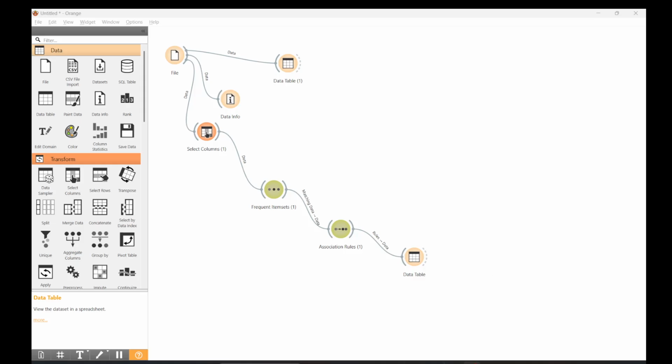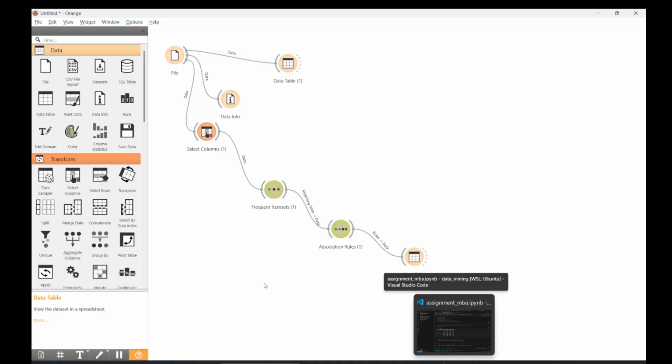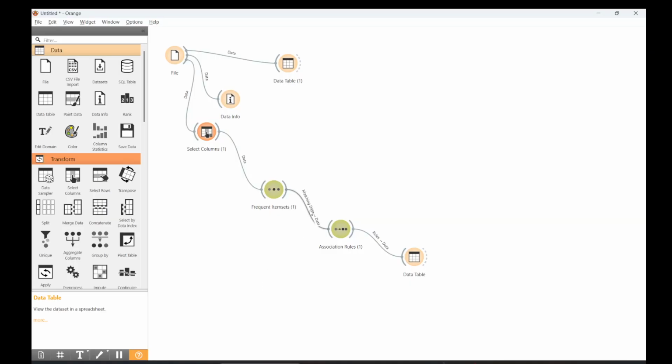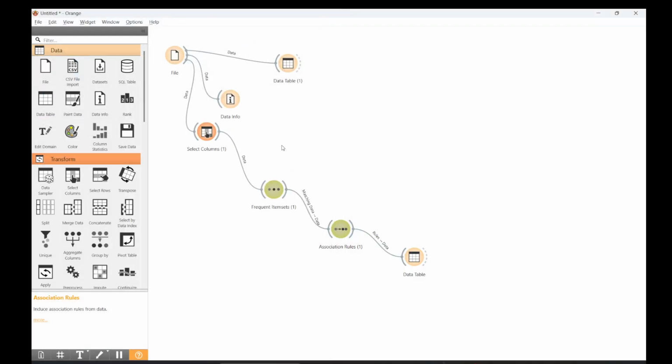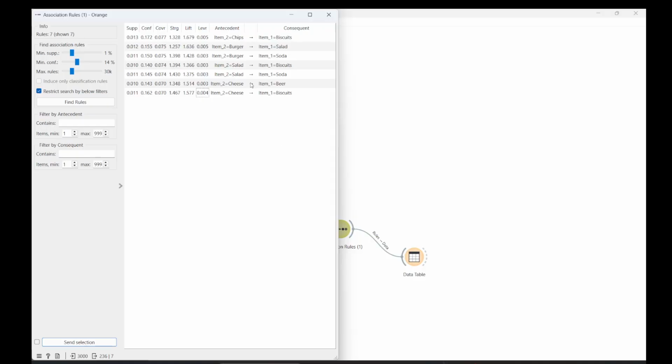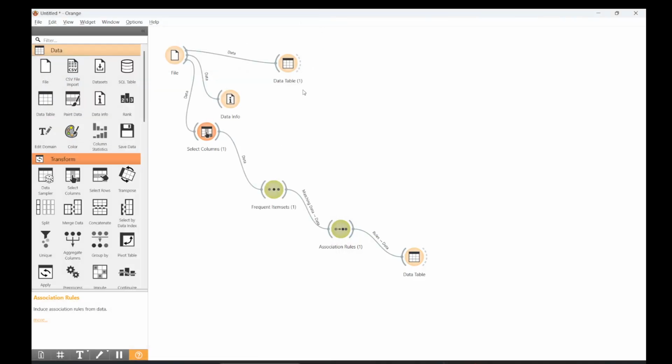Hi everyone, in this presentation I will demonstrate how I applied market basket analysis using the Apriori algorithm in both Python and Orange3. The goal of this task is to discover the association rules in the dataset and interpret them using metrics such as support, confidence and lift, and also critically compare these two tools, and also to identify different hidden patterns in consumer behavior.